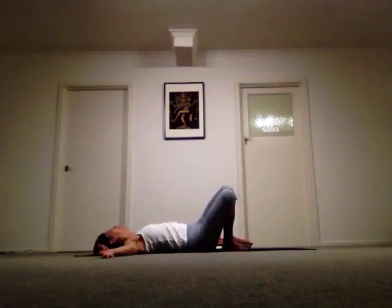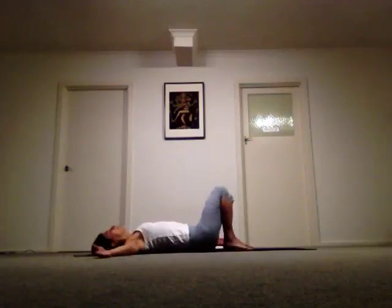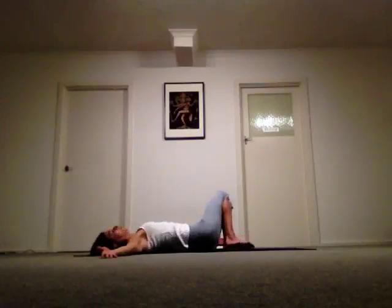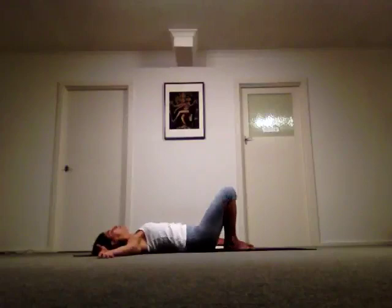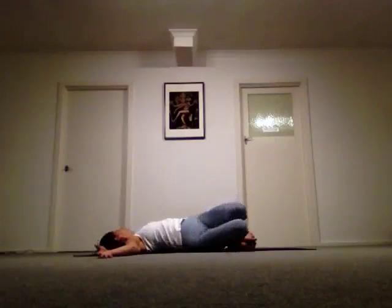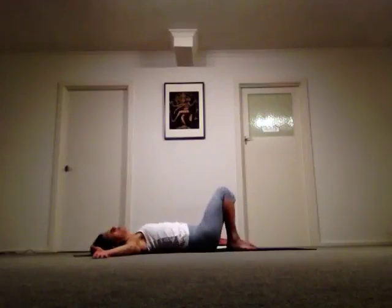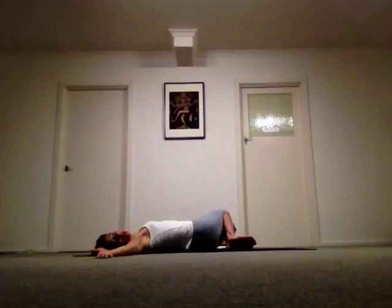Inhale, bring your legs up. Exhale, drop your knees to the left. Inhale, up. Exhale, drop your knees to the right. Inhale, up. And exhale, drop your knees to the left. Look over your right shoulder and inhale.